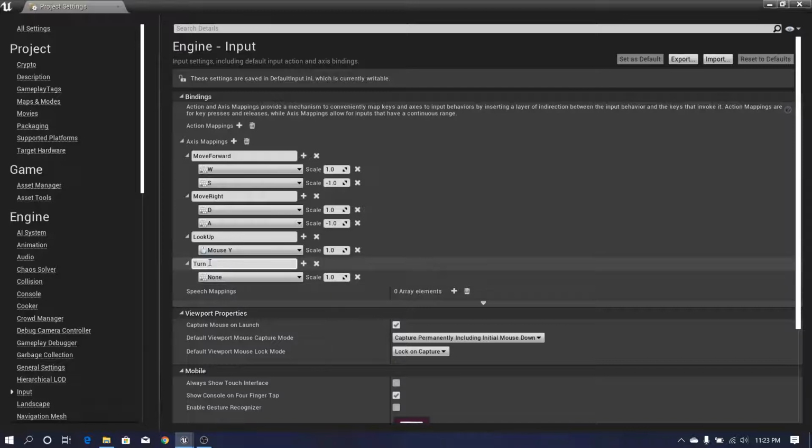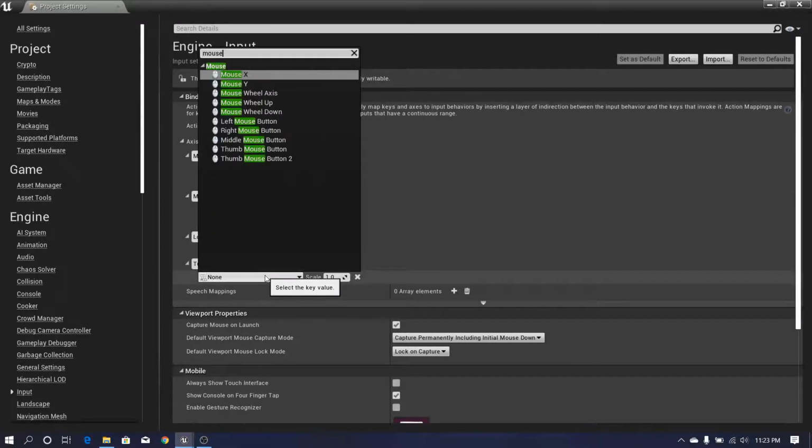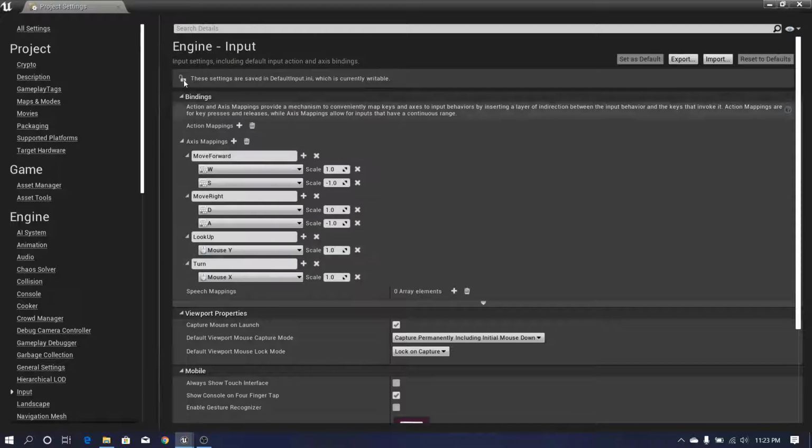Turn means I need to look around horizontally by using my mouse. That means mouse X. Okay, like this I can define my inputs.